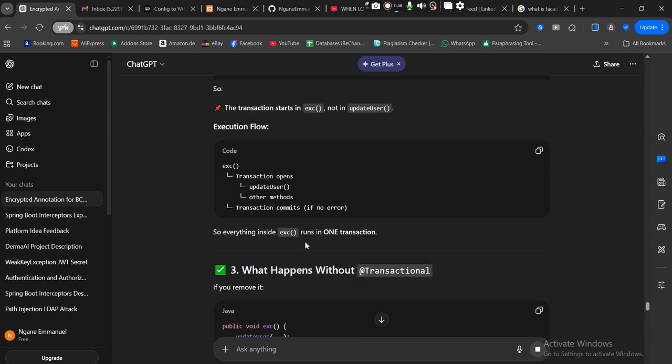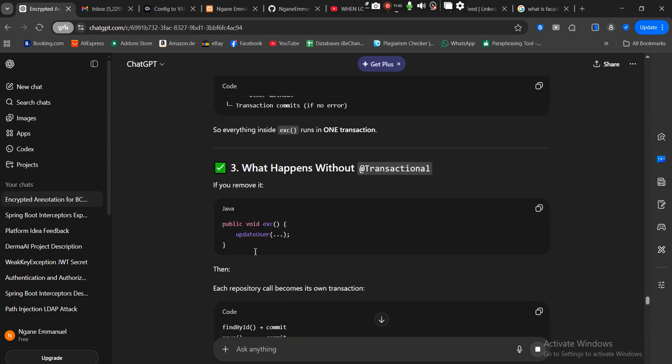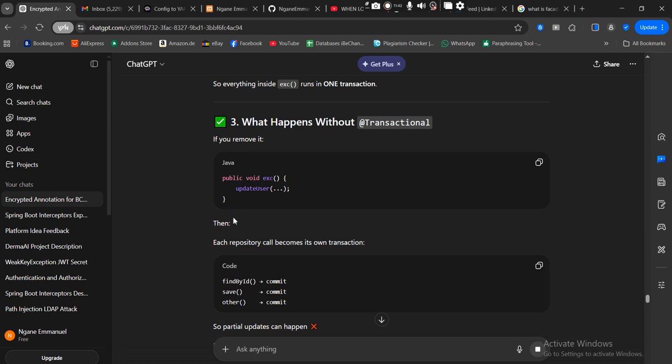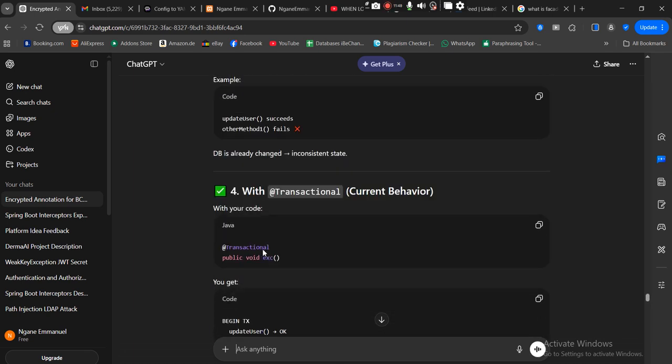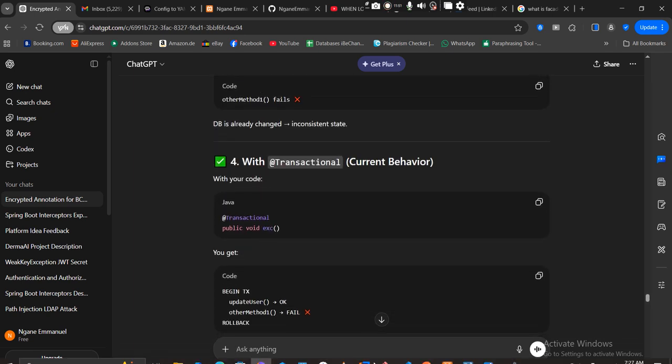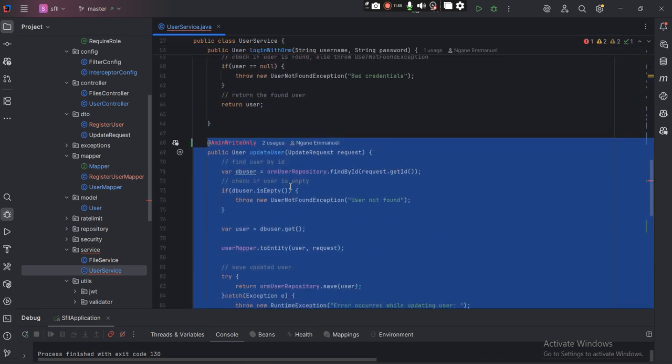So everything inside execute runs in one transaction. You see again, if you remove that, then each repository call becomes its own transaction. Again, not really good.